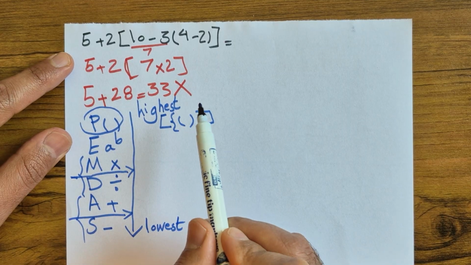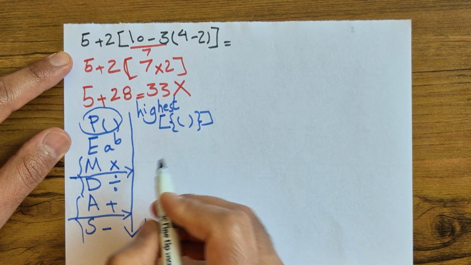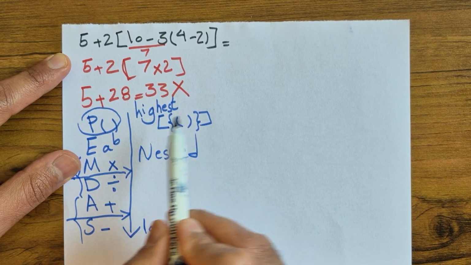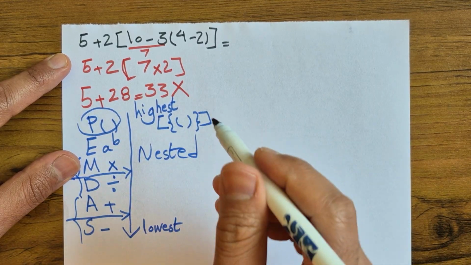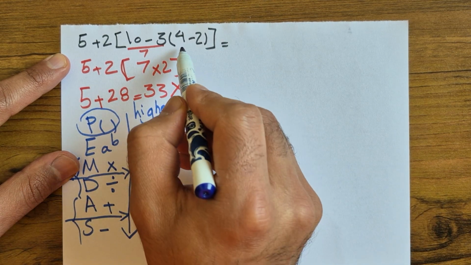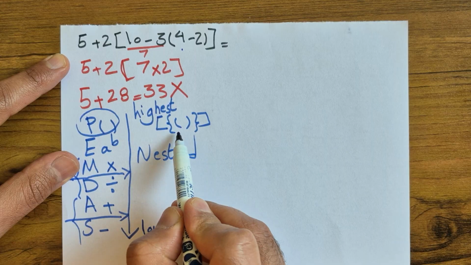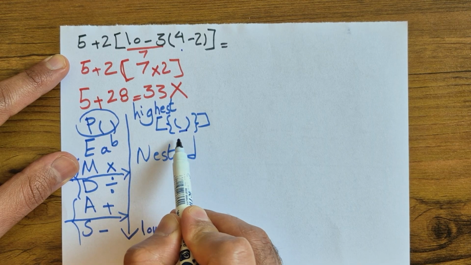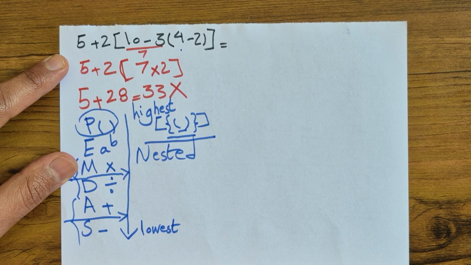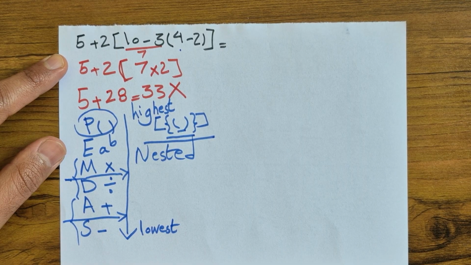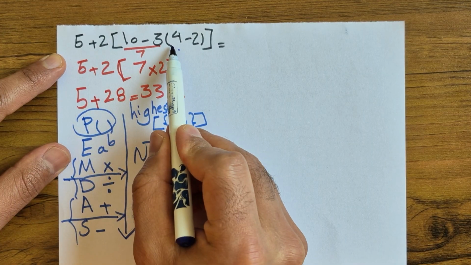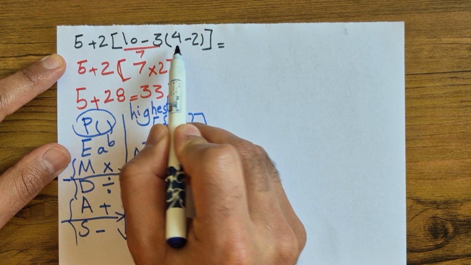And this is a good example of nested brackets. So whenever you have brackets or parentheses inside brackets or inside curly braces, go from inside to outside. For example, in this case, do this at first, then this, then the whole thing, from innermost to the outermost. So with this in mind, let's revisit our problem. So here we have a bracket and a parenthesis inside a bracket. We should do the parentheses at first.